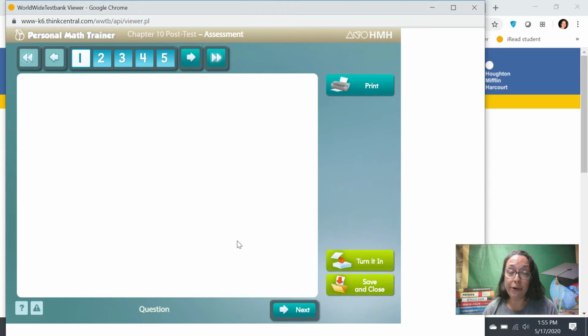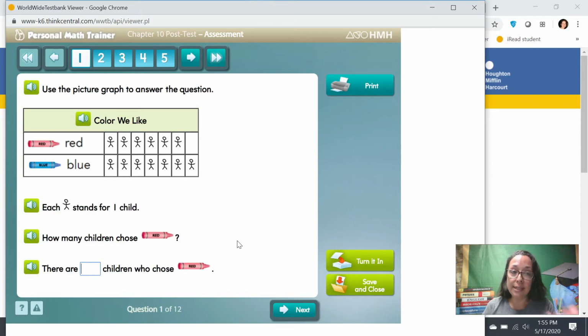Now, remember that this test that I'm showing you might be a little different than the one that you get. So your numbers might be different. Don't memorize the answers because you might make some mistakes. Este examen que te estoy enseñando va a ser el mismo tipo de preguntas, pero quizás los números o las respuestas van a ser diferentes. Así que no se acuerde de las respuestas y copiarla porque quizás van a ser diferentes.